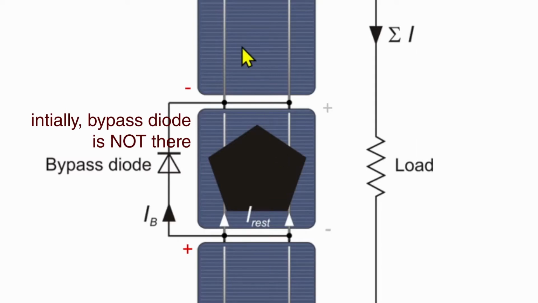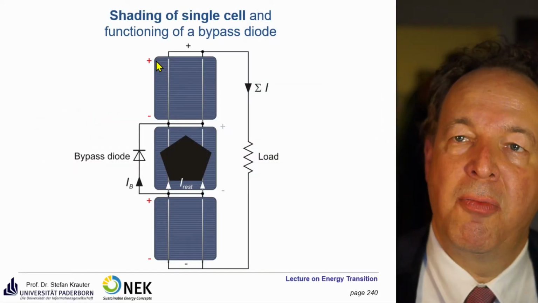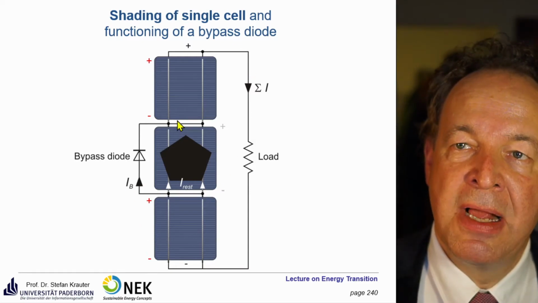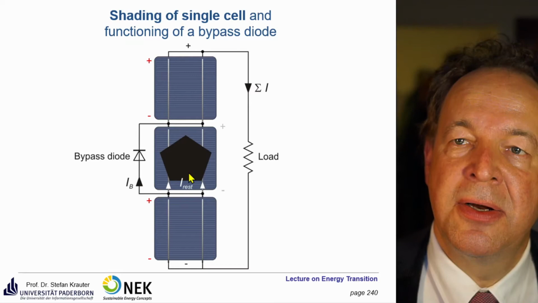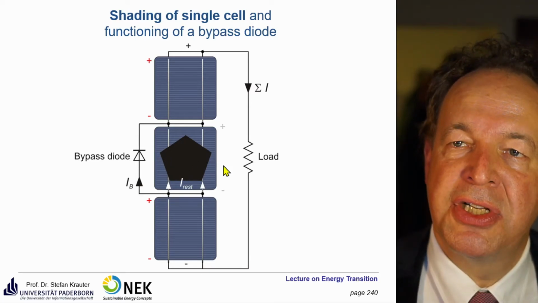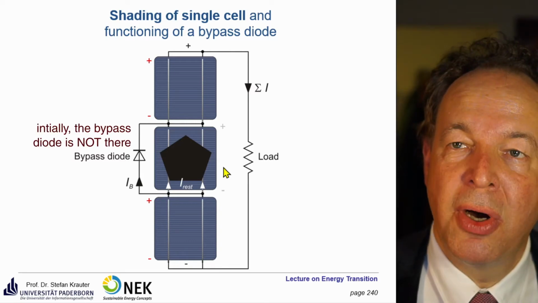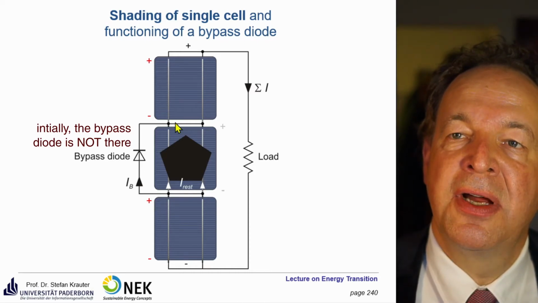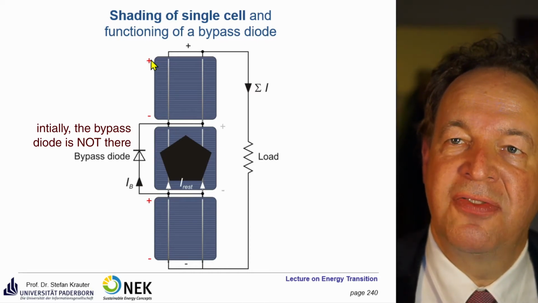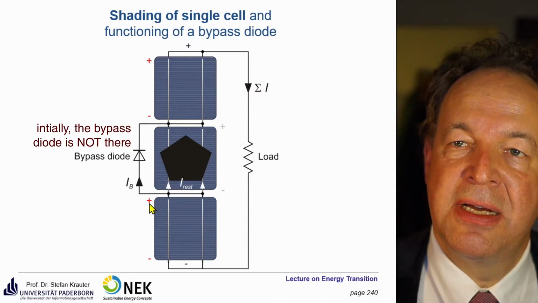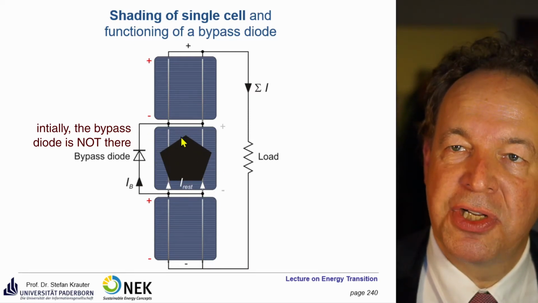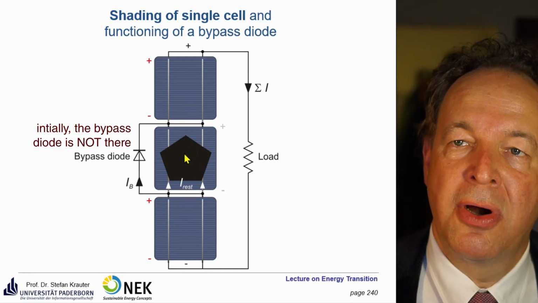Theoretically, if there's no leaf, each cell has the same current, and you have the addition of the voltages. So you have at cell 1 plus minus, at cell 2 plus minus, cell 3 here also plus minus, and they all add up. What happens if you have the shadowing here? If you have 100% shadowing, the current through it would be almost zero. So it acts like an open circuit, and you would have a reverse voltage at this solar cell, because you have plus minus from the upper solar cells and plus minus from the lower solar cells, so plus here, minus here. That means you have a reverse voltage at these solar cells if the current gets very low or close to zero.